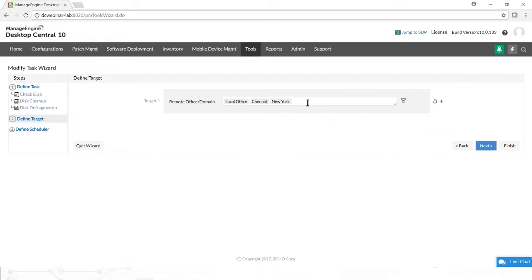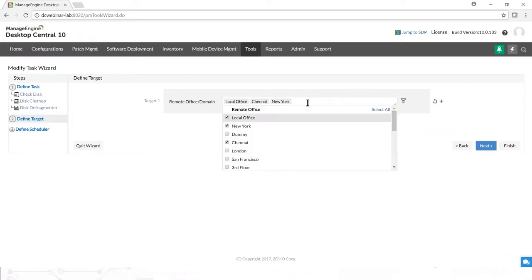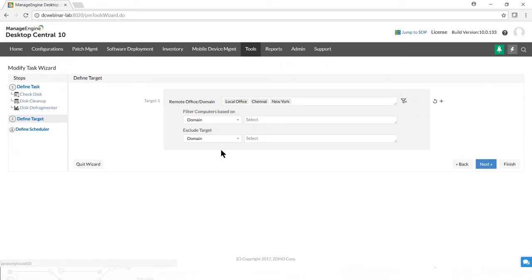You can decide, and then comes the target. So which machines you want to schedule this task on. So it can be again specific to local office machines or remote office machines, or you can even do a sub filter, and you can specifically point to either an OU, or multiple sets of OUs, or custom groups, or IP range, or even OS type. So based on your need, you can go as granular as you need. So you set your specific set of computers which you want to perform this task on.